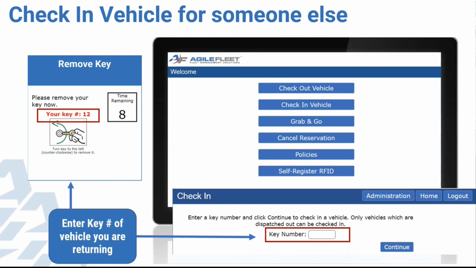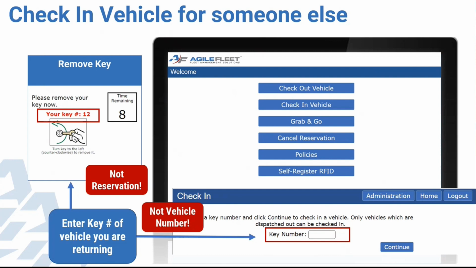That is what needs to go into the section here. It's not the reservation number, it's not the vehicle number, it's not the license plate. So you're going to want to make sure to communicate that to your users if you choose to make this function available for checking vehicles out and in for somebody else.